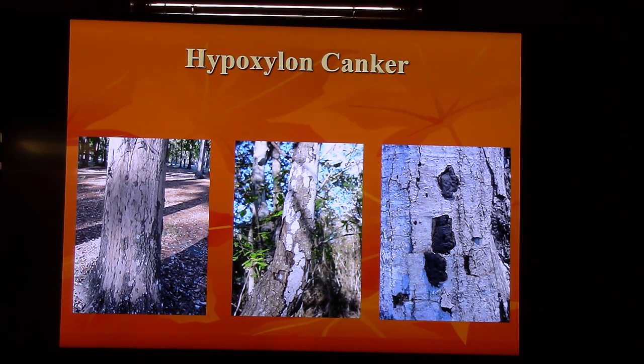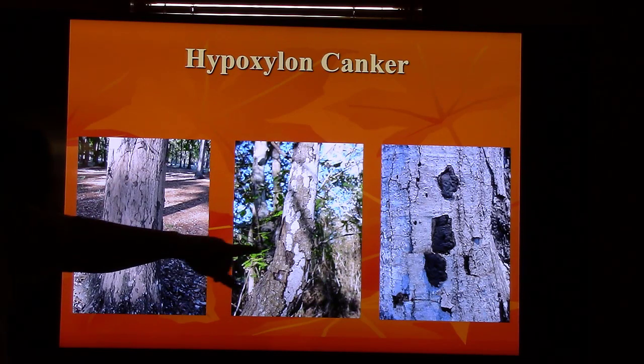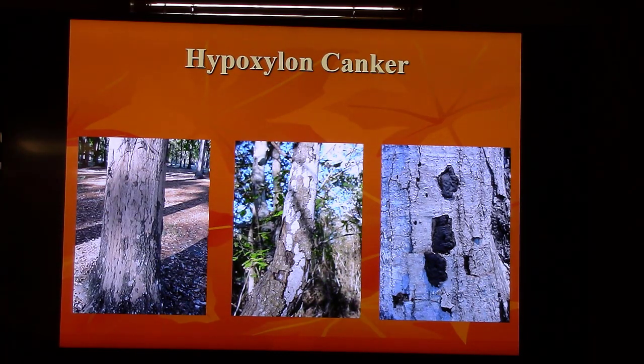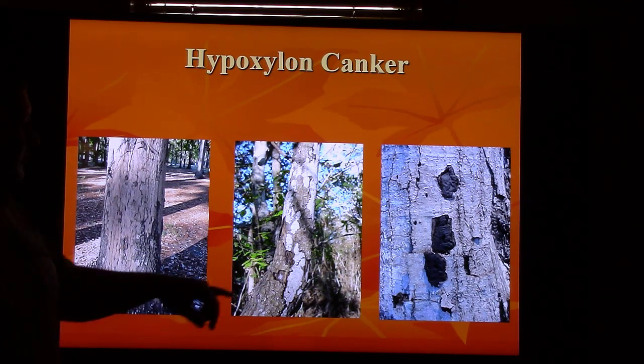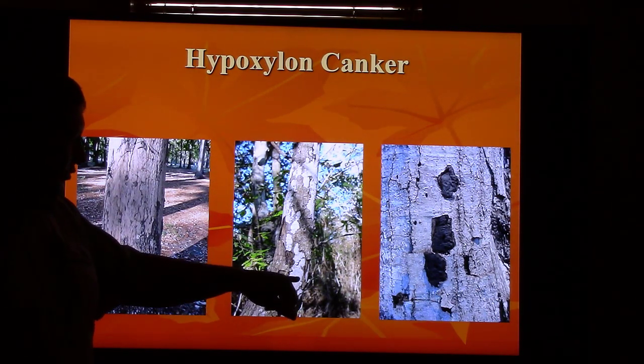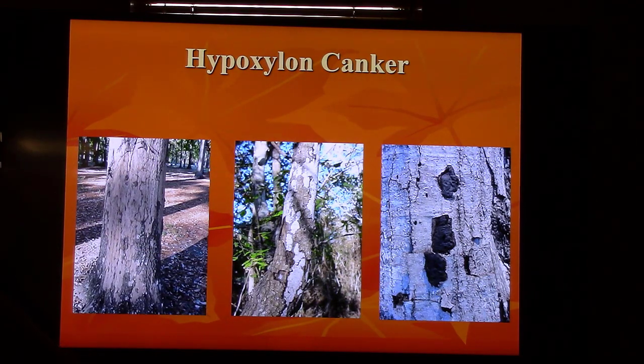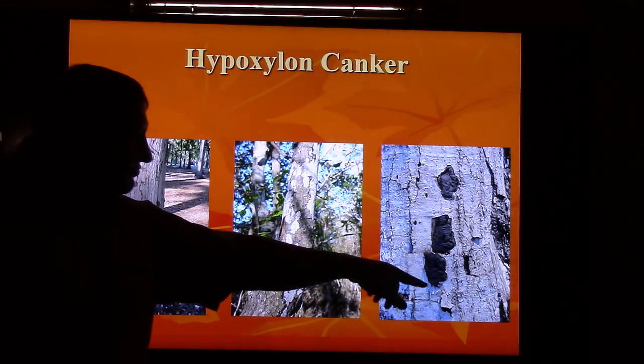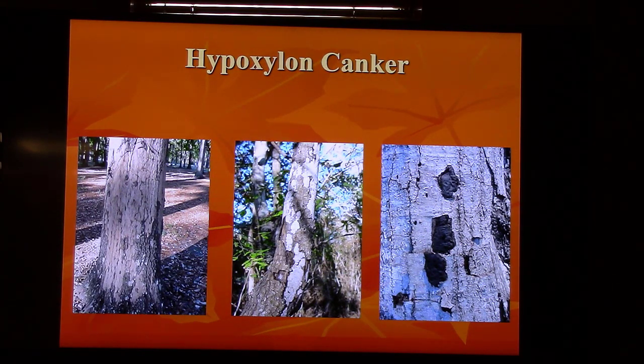construction damage or anything like that, then Hypoxylon, its fruiting bodies are able to start growing, gets up underneath the bark, and just clogs up those vessels that move water up and down the tree, just pretty much chokes the tree out. So you'll notice leaves start turning brown, leaves start falling off, fine branches start falling off, then bigger branches start falling off, and you'll notice the bark start just popping off in chunks. And where that piece of bark pops off, up underneath it'll be either a reddish brown or this silvery colored patch of mold that will eventually turn, you know, tarry black like that once it gets older.